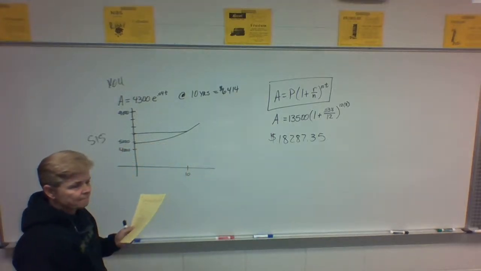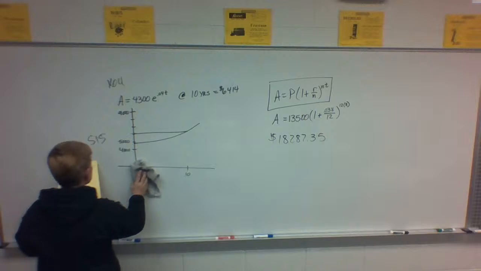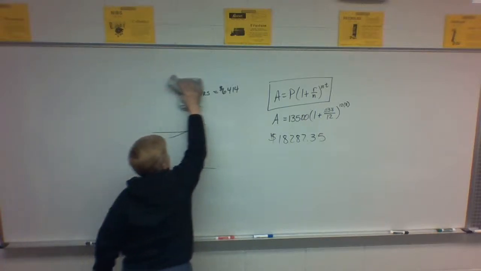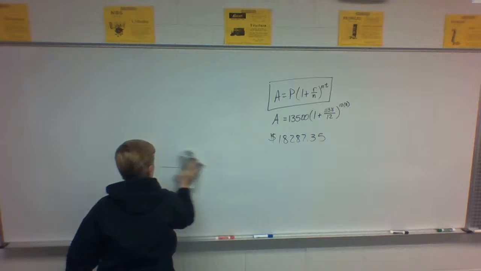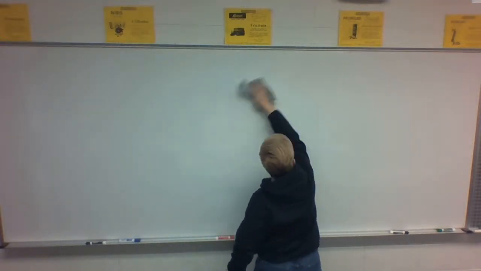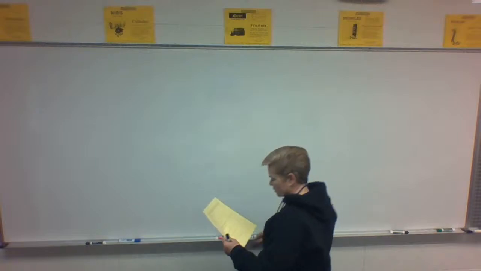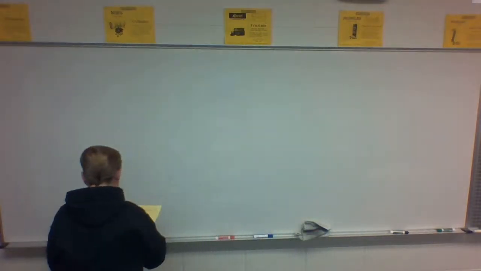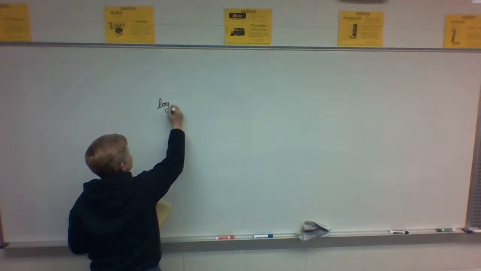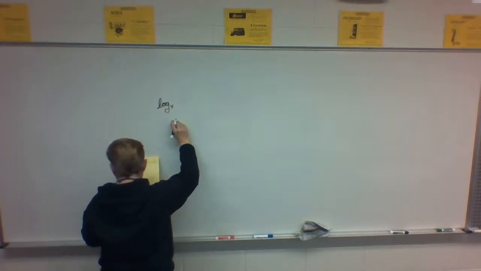Everybody good to hear? Moving on, number 11 says expand the logarithm. So now you can use properties of logs to take a single log and stretch it out into sums and differences. Don't forget that powers become pieces of product as well. So you have to expand something like this. Log base 4. Don't forget the 4 on all of the pieces of your expansion.